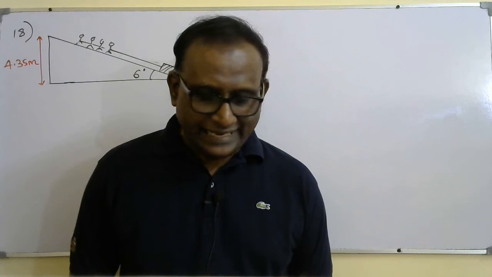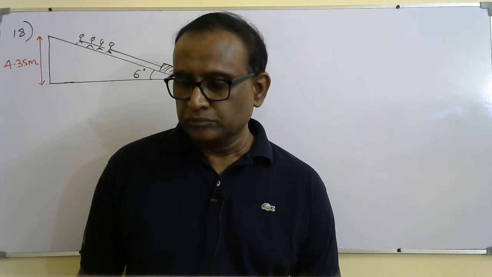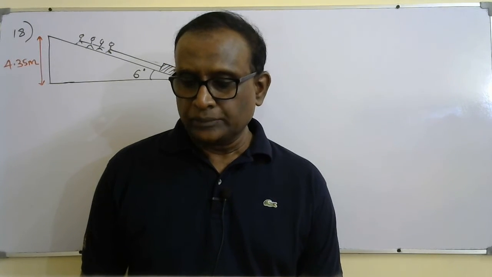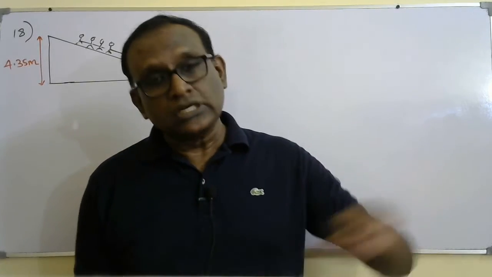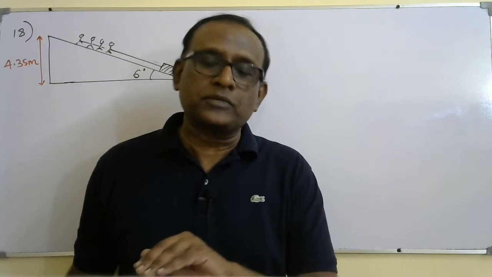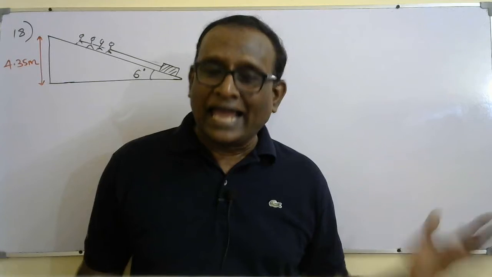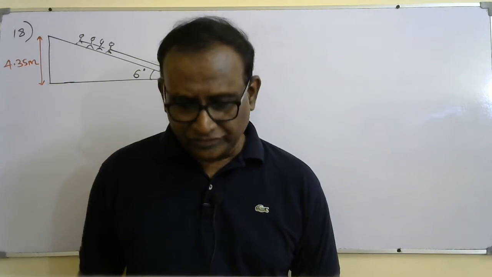Okay, question number 18. The diagram shows a system used to move a stone block up a ramp. A team of people uses a rope to pull the block at constant speed. So constant speed means no acceleration. The total force exerted by the people upwards is equal to the total opposite force. That could be a combination of the weight and the drag, the friction together, downwards. Anyway, nothing is mentioned about friction.